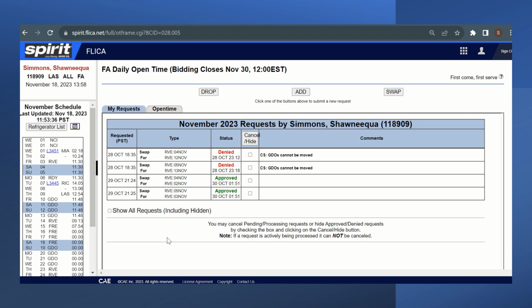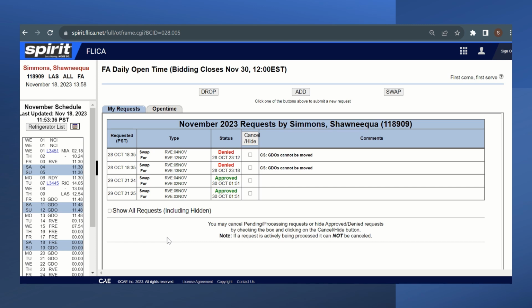All right, so how do you move your movable days? What that means, if you don't know, is that there are days that I am scheduled or assigned to work. I do not want to work those, so I would like to swap them for my two movable days that I have throughout the month. We have 4, so we have those in buckets of 2. So you can do it 2 times a month. You can be real savvy, and if you want to have longer days off, you can do all that. I'm not that skilled with it yet, so I'm just doing 2 at a time.